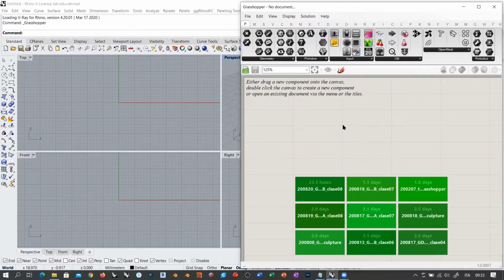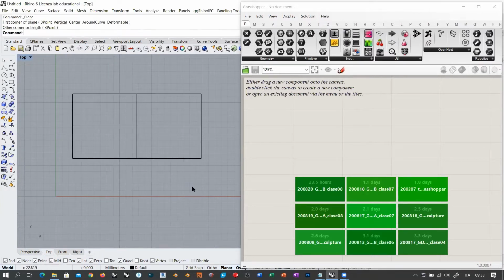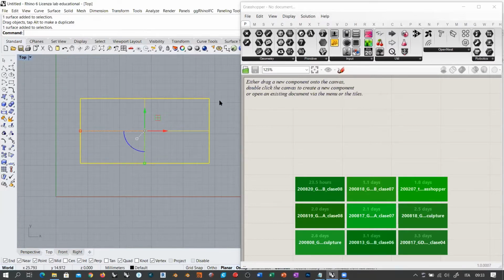Surely you work with Rhino. So you know that if you have a surface, for example, if I draw a rectangular surface like this, this surface has at the same time some geometric properties and also some parametric properties. Rhino surfaces are mathematical objects, so it's like if this was a 3D graph of a complex mathematical equation.